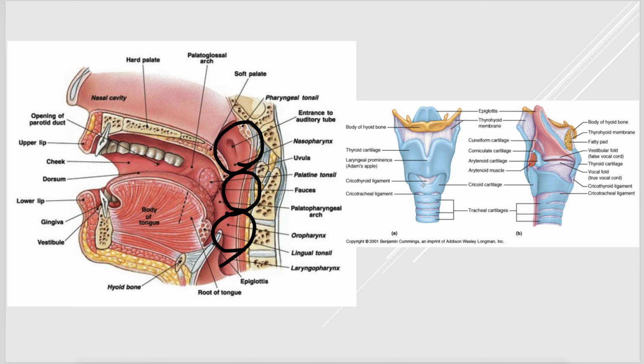There are other cartilages, like on the back side, that we didn't talk about. And this is the epiglottis, which again is just going to kind of fold over. The opening to the trachea is in here, so it just folds over and makes sure that no food goes down the trachea.